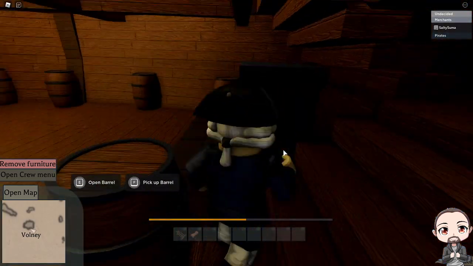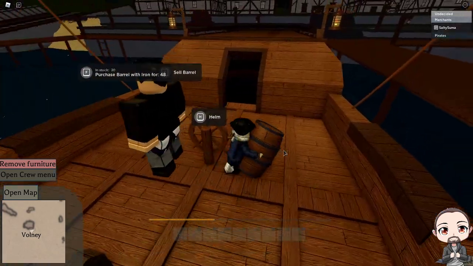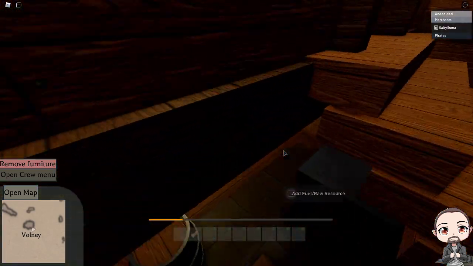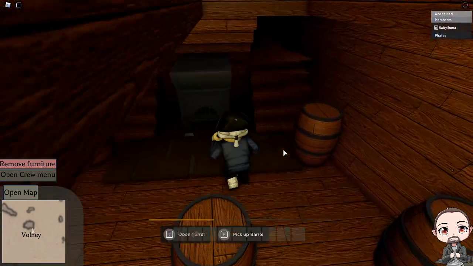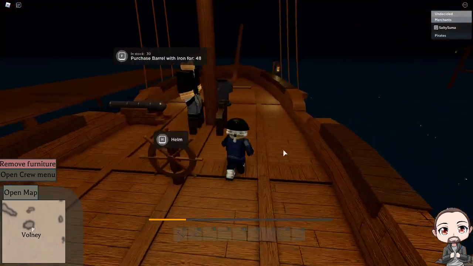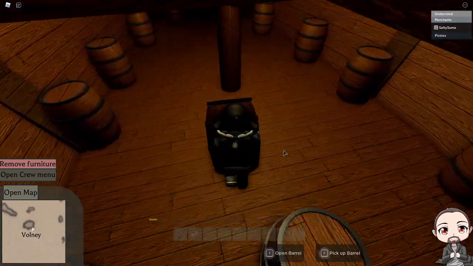Alright, so I'm gonna do this. Nope, wrong one. I'm not gonna do a barrel on the back. I'm gonna do one here, so I know not to hit those last two barrels, because those are my materials, or mat barrels, as we call them.